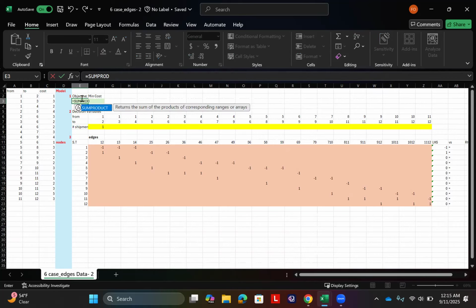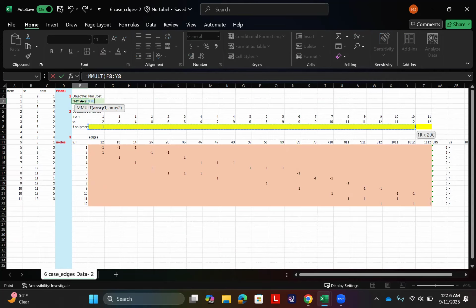Let's try that to see whether it works. Otherwise, we will just make a transpose again. Matrix multiplication: the decision variables are a 21 by 1 matrix right here, the 1 row by 21 columns, comma, the 21 by 1 matrix of cost right here. I hope this will work.